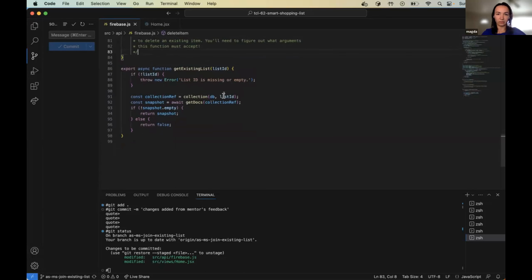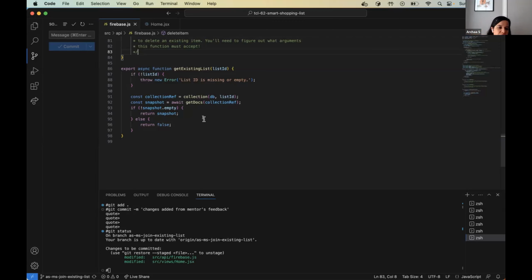use the collection from the database. We're using some inbuilt Firebase functions here, like getDocs, and that will basically check if there's anything in that collection. Currently we're all using the collection, my test list, that's the name of the collection.